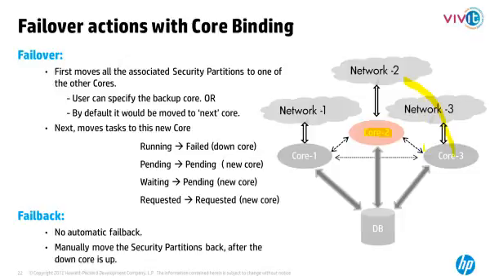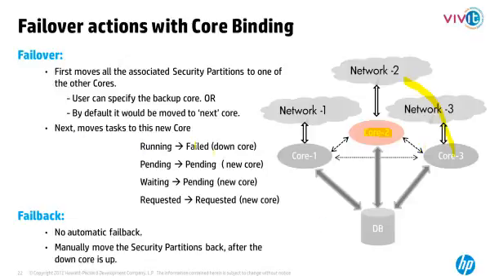But if your network is such that core 3 cannot contact network 2, or core 1 cannot contact network 2, then obviously failover is not possible on your network. So failover is there, but it depends upon your environment whether you can do a failover in Roundrobin, sorry, in a core binding topology.